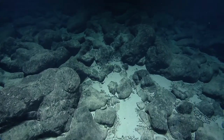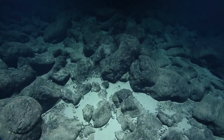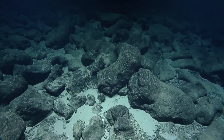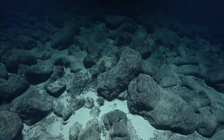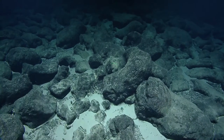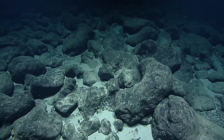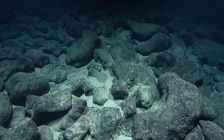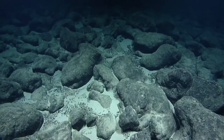One of our viewers is asking why we need the rocks and the specimens. The specimens are going to Harvard Museum of Comparative Zoology, and will be available to any researcher who needs to use them for their research. Rocks will go to the Marine Geosamples Lab at University of Rhode Island. Researchers can access them — kind of like a library for samples — and request them and use them for research.